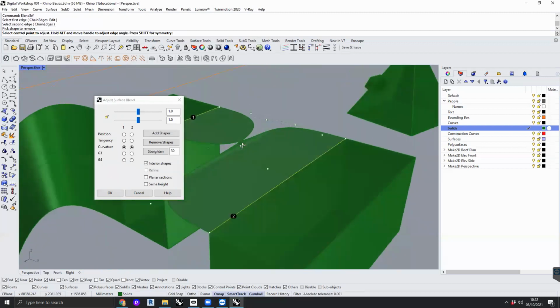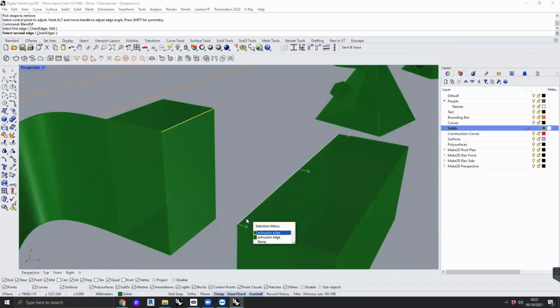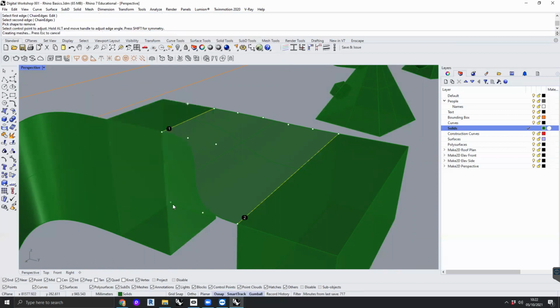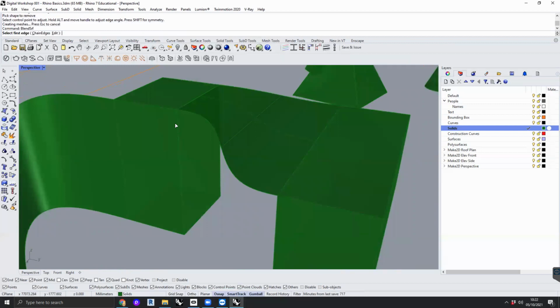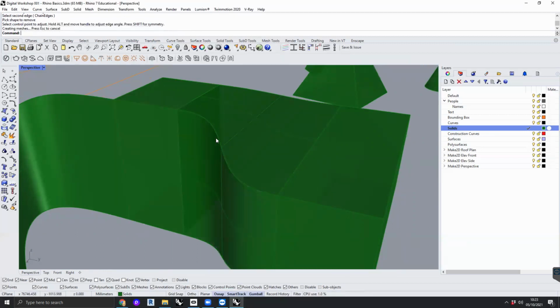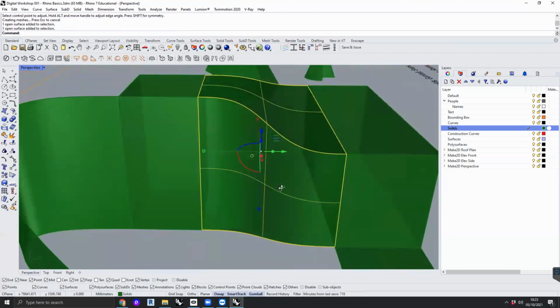Oh, I've made the mistake as well. Do you see? It's all gone horribly wrong. I'm going to go from here, and I'm making sure that I've chosen the right area of things. Right. So these settings, I'm going to leave them exactly the same. So it's 1, 1, curvature, curvature, straighten 30, interior shapes. Okay. Now, if I do the same between this surface and this surface, and I keep those values exactly the same, then this edge will perfectly match up with this edge. Yeah.